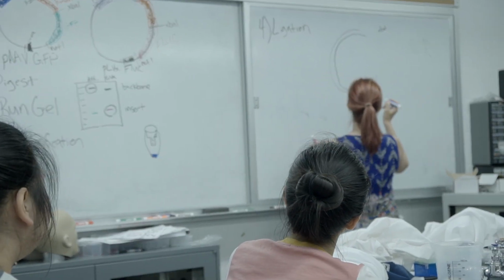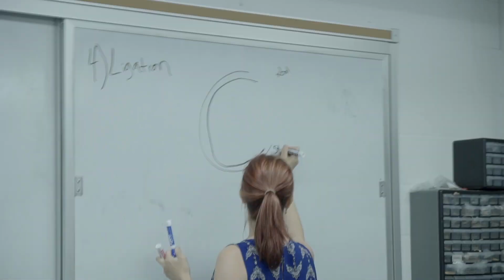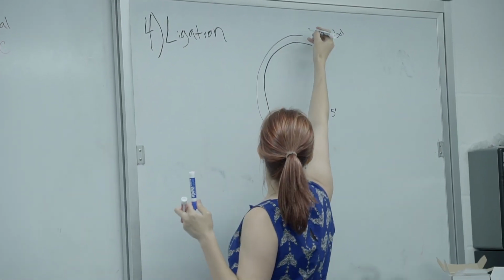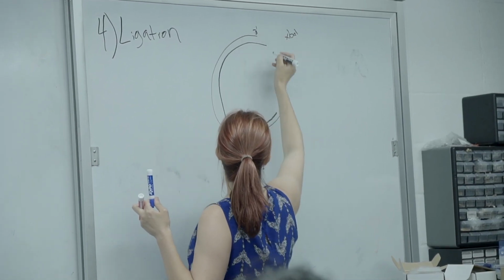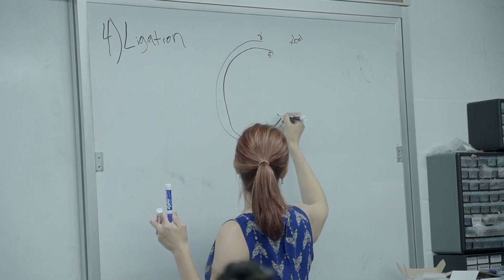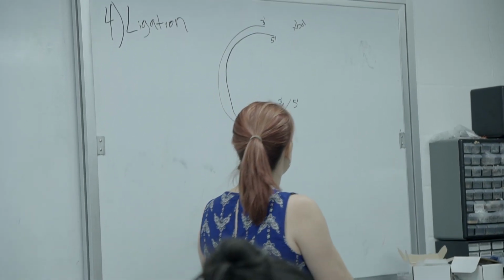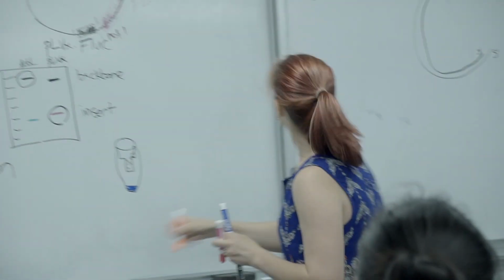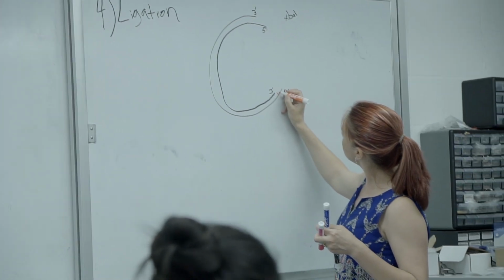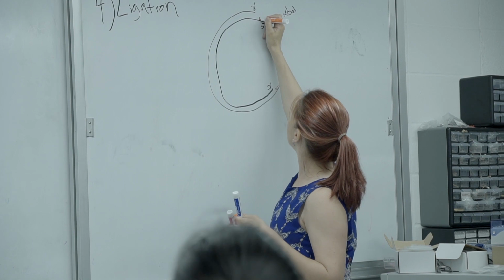So let's say our outside strand here, this is the 5' end right here, and we're going this direction, so this would be the 3' end. And then what's this end, 5' or 3'? 5'. Exactly, and this is our 3'. What happens with most of these restriction enzymes is they leave a sticky end. So we have a couple of bases here that aren't attached to anything yet. We have a couple of bases here.